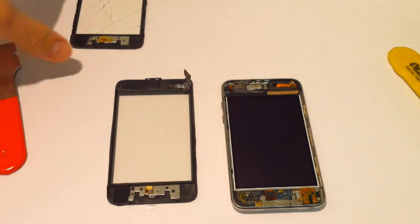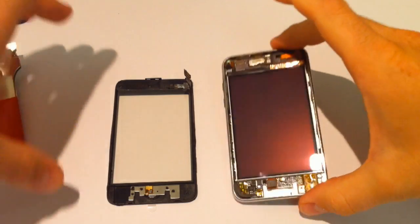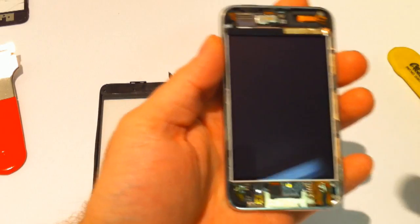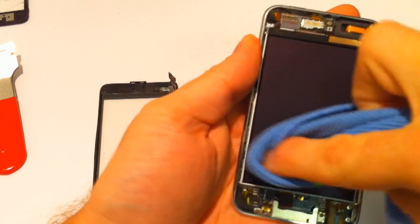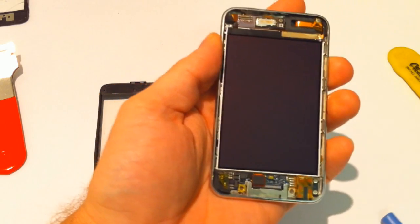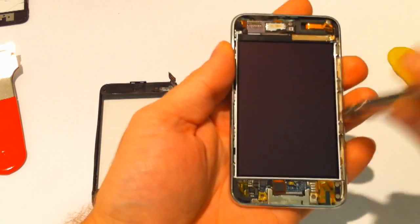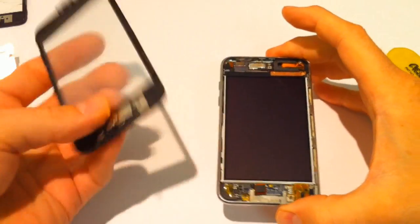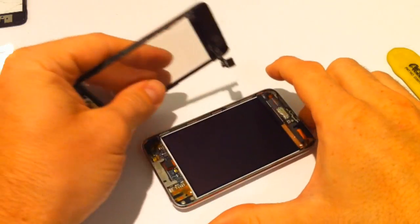Right, now you've got your 2 halves parted. You've got the smashed screen removed, and you've got your screen here. So once that's wiped and free from dirt, give it a bit of a blow off, get the dust out of the way. You're ready to come in with a new screen. So I'll do this on a flat surface. It's easy that way.